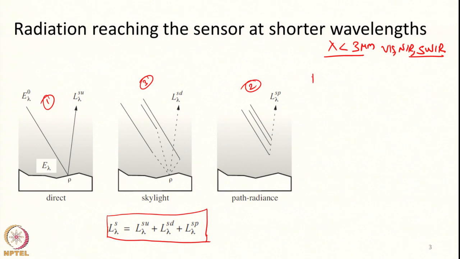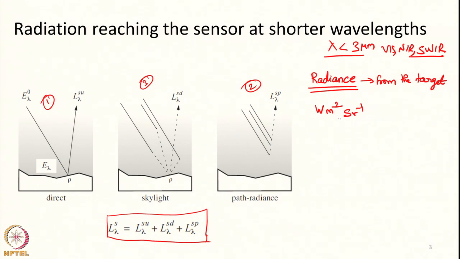And one more thing we have to recall is that the energy that reaches the sensor, or which will be directed towards the sensor, is actually the radiance from the target. We learnt what radiance is in the radiometry lectures. Radiance is the energy or power per unit square of projected area per unit solid angle. Okay, that is, if we have a unit area and the sensor is looking at it from an angle, let us say this is the center line, from an angle, say theta.